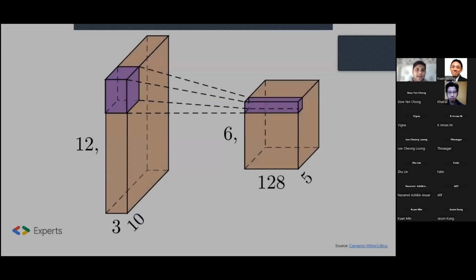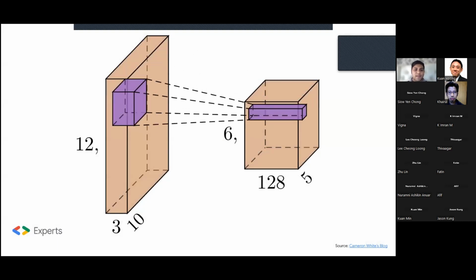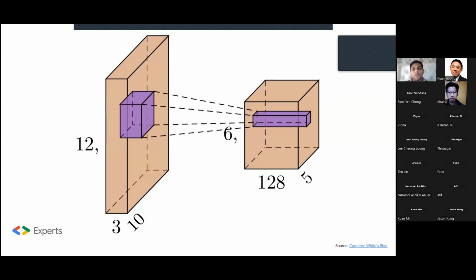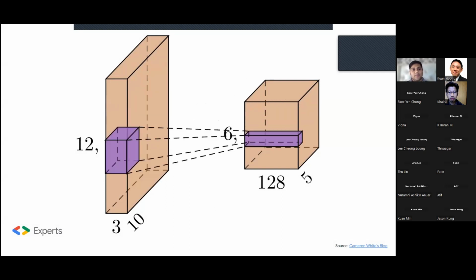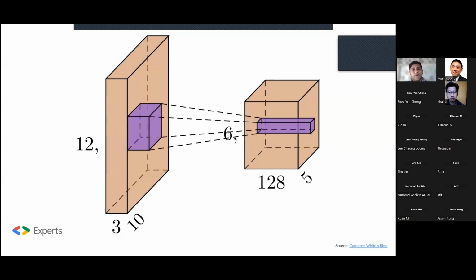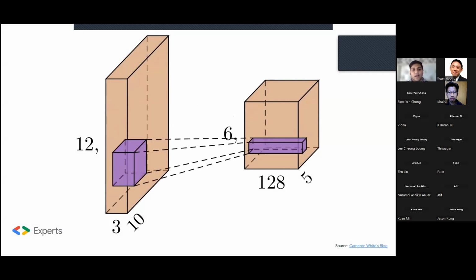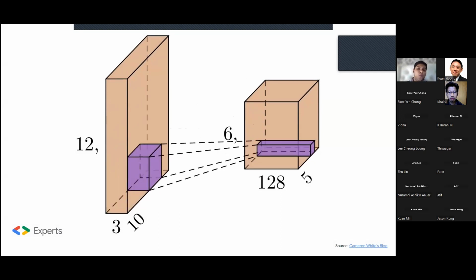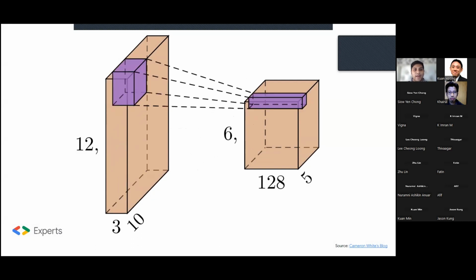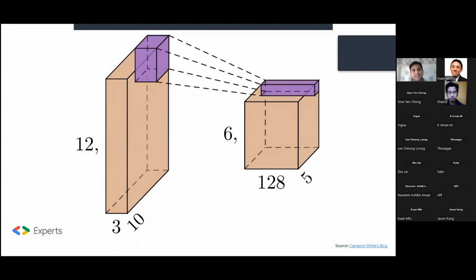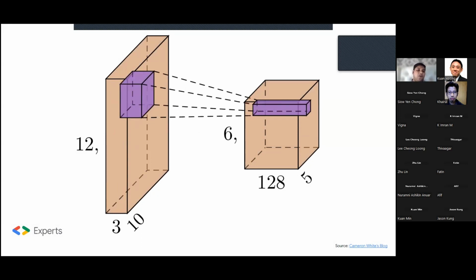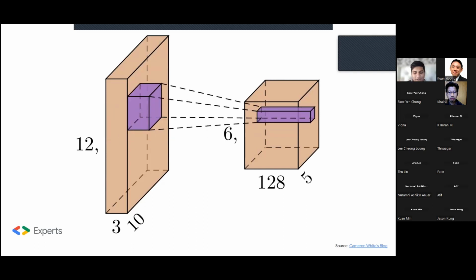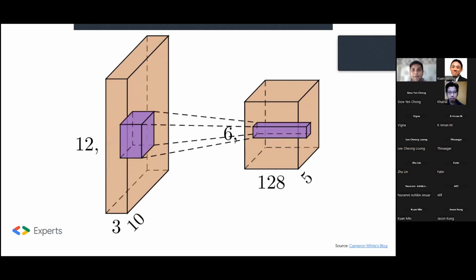So just to drive in the idea a bit more, when it comes to 3D spaces, on the left you'd see something like a 12 cross 10 image with 3 channels of R, G, and B. On the right, you'd see a convolution layer, which has a bigger window size. What you're trying to do here is perform multiplication between the two purple boxes. These matrices, upon broadcasting and multiplication, will give a certain result, which is what we are looking to gather. This is how you would see a normal convolution layer working in practice. I hope this animation gives you some intuition as to how it works.